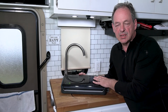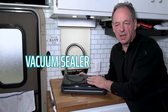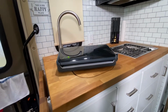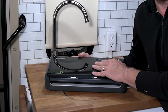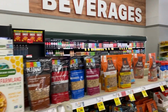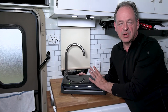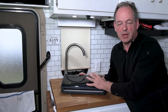Last but not least is the Food Saver. This is a vacuum sealer. If you use a sous vide, you really need to have one of these. You can do it without, but it's a little more tricky. And I also use this to store food in the freezer. For some reason, supermarkets seem to sell things in 3s and 5s, and when there's only 2 of you, I'm always putting some piece of protein up in the freezer, and this does a really nice job. It keeps it compact, saves you getting freezer burn.